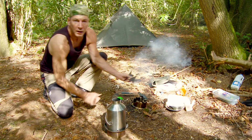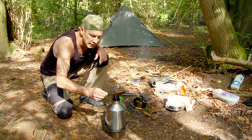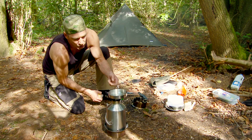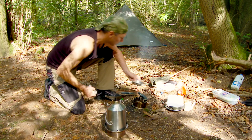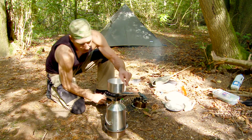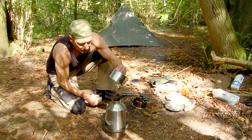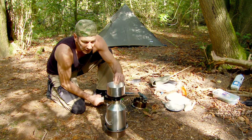And also, these are handy. Pop these together and you can load that in the top. What it allows you to do is use your pan or your saucepan, and you can pop that on top to be cooking up your eggs at the same time. Bear in mind, the water around the inside there is being heated all the time, so you've got that added benefit. Or you can pop your pot on the top. You can do up your noodles or whatever, and still have enough water in the actual base to make your tea. It's absolutely ideal, I absolutely love it. Usually it means I can make my tea in the morning and I can make my porridge as well at the same time.